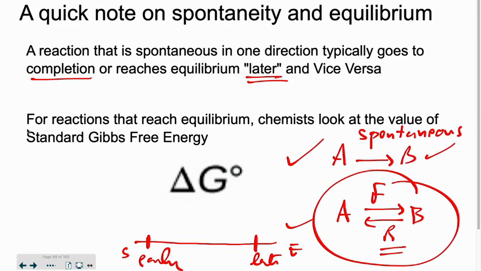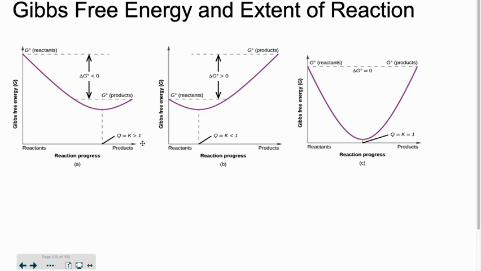Now, one of the things you will learn in HL equilibrium is that in order for us to quantify this position of equilibrium to see whether it's early or late, we take a look at something called the standard Gibbs free energy, which is delta G naught. So you will get a graph that looks like this. This is the graph of delta G naught. Here you can see there's my delta G naught, which is basically the standard Gibbs free energy, the difference between the Gibbs free energy of the reactants and products. And again, it's products minus reactants. That's what I'm getting this delta G from.